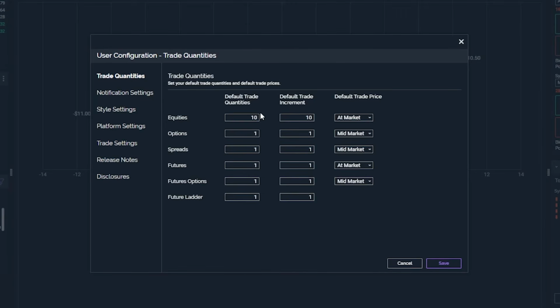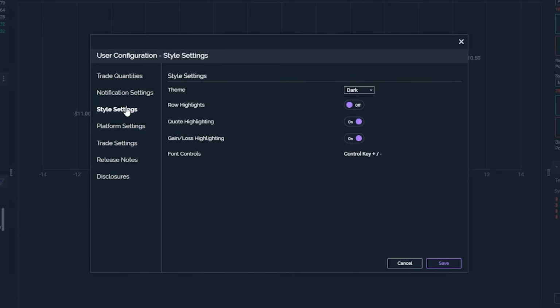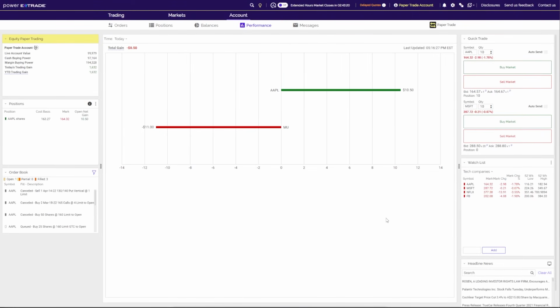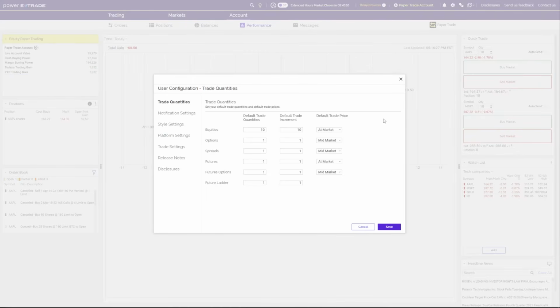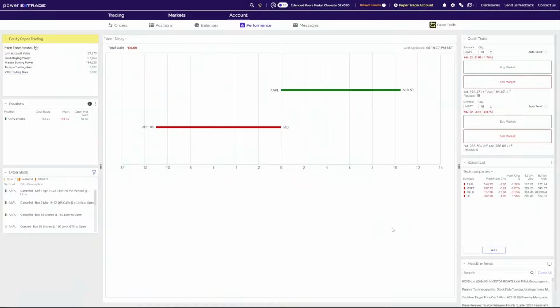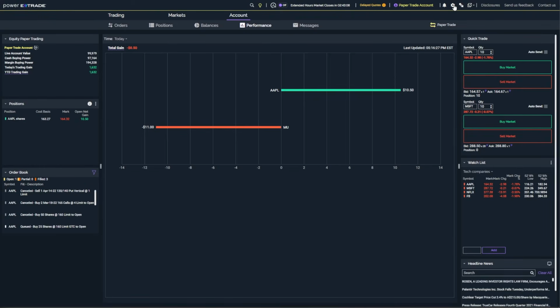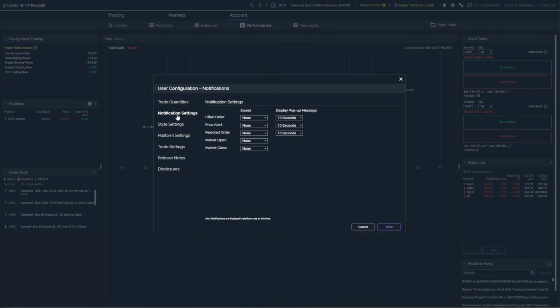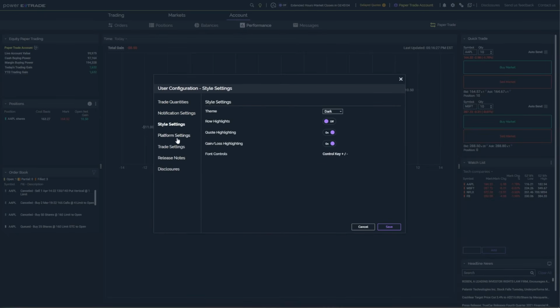You also have the ability to change the overall theme of your platform. So if you came over here to style settings, you can see my theme is currently dark, but if you wanted to flip that to light, you could always click on that, come down here to light, and change the overall appearance of your platform. Me personally, I'm not a big fan of the white background, so you could always come back up here and flip it back over to the dark settings, and then go ahead and hit save. But again, that's where you can change the overall settings of the platform. There's not a crazy amount of stuff in here that you could change, but this is where you do it.